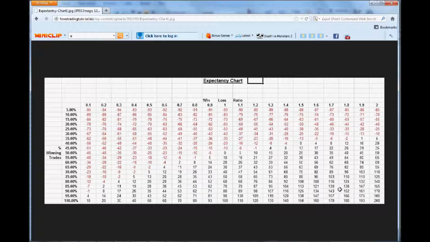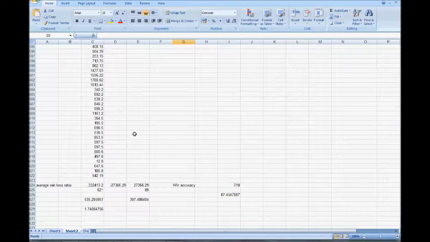So if you'd put it in your own trading system and come up with the same results, you could be very, very comfortable knowing that your trading system makes money long term, which means that you're doing something right. And as long as you're consistent with your trades, you'll make money. So this is how you read it. So let's go back and show you how you work it out.